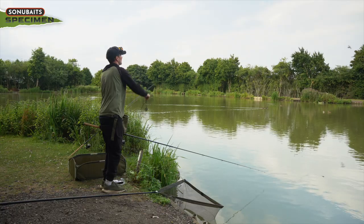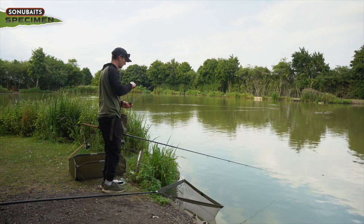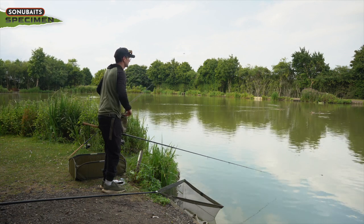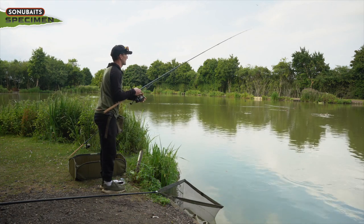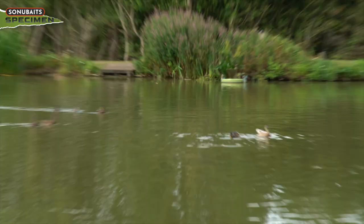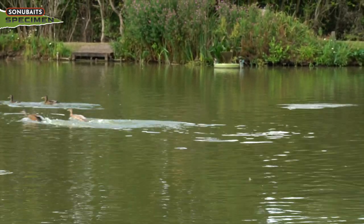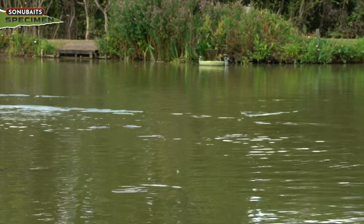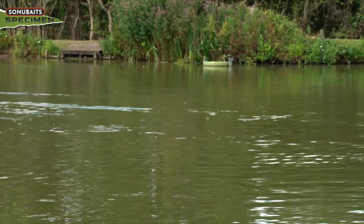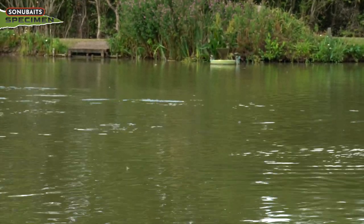Another one I'm going to do, I'm going to feed. So I've got my feed line, you can see where the ducks are. And the fish are waiting there ready. Now I'm just going to overcast them, making sure I stay away from the bird life. And I'm just going to draw that hook bait and the controller in amongst the feeding fish.